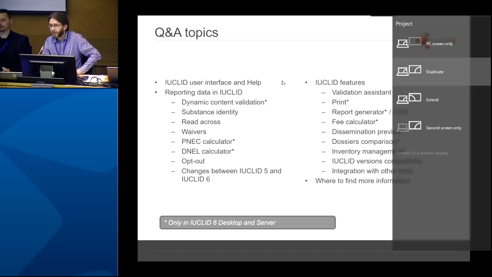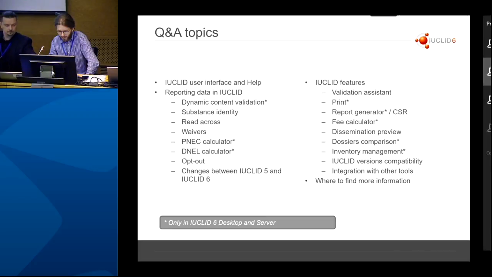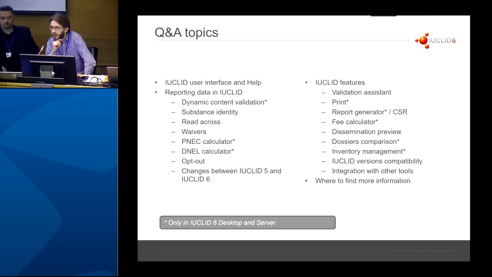Okay, so we collected some questions during the registration period for this training, but we collected also 2 additional questions during this training. I think there was one question on the report generation, and the other one was about starting an old Euclid and transferring it into a new Euclid. So these topics are covered also in this presentation.